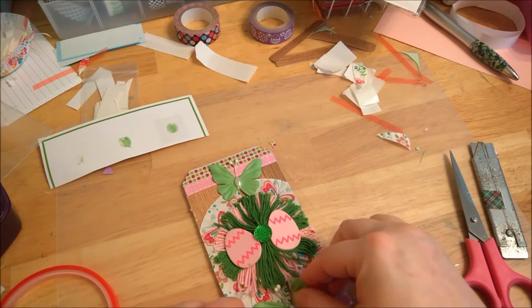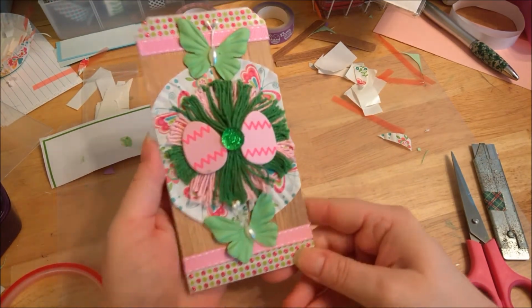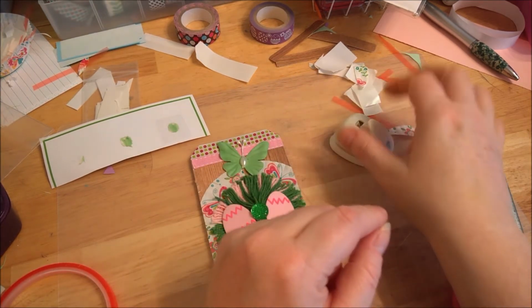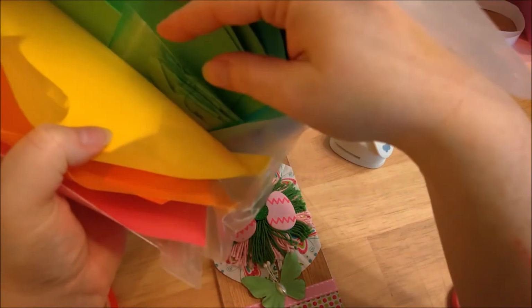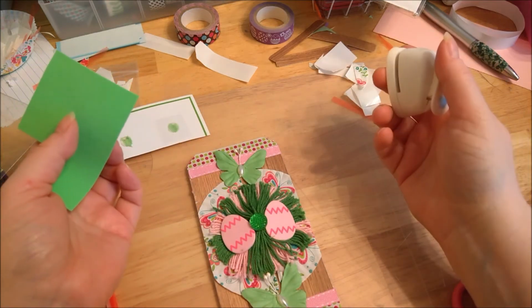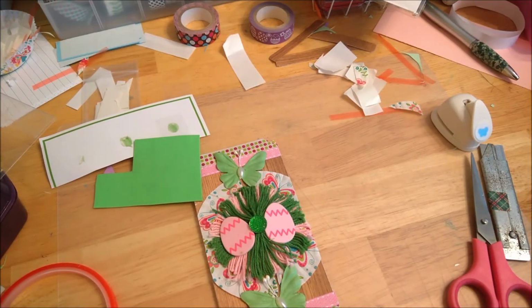Okay. All right, and so then another little butterfly there at the bottom. So that's how that's shaping up there. And then I thought I broke my little butterfly punch. But we're going to make do. And I think I have some green scraps. I think I'll do green butterflies. I did blue on the other ones, but I don't know if I have a pink. Let's see, how about this pink. The pink, oh wait, I did buy some pink. Oh, how about I remembered?